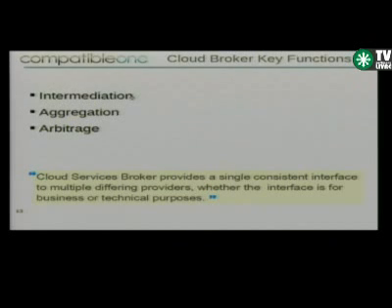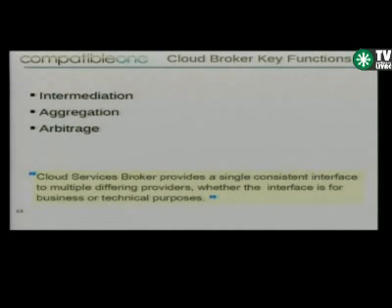So what are the key roles of the broker? Well, the NIST has defined three roles, which are very interesting. The broker provides service intermediation. It provides to a service consumer services that are provided by somebody that the consumer does not see or does not directly connect with. That's intermediation. In doing that, the broker may add some value, maybe some security services, or some SLA measurement services on top of that. So in wrapping this service, in the intermediation, the broker adds value.